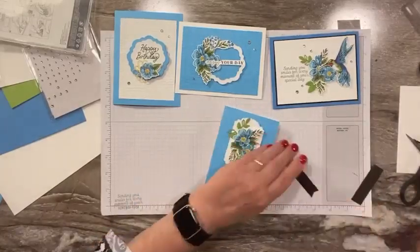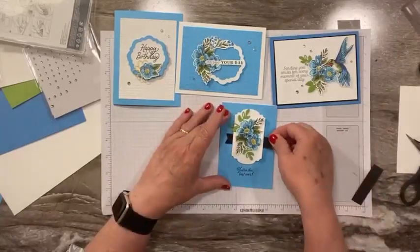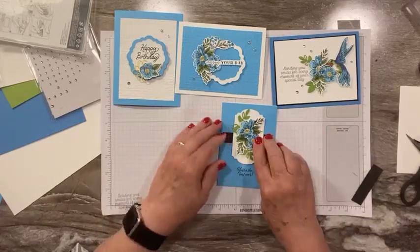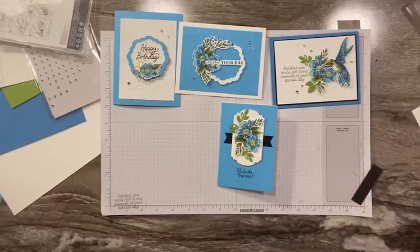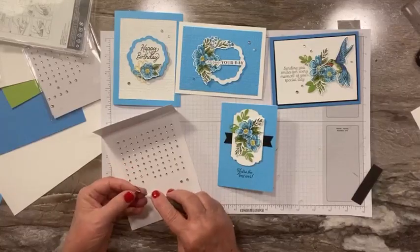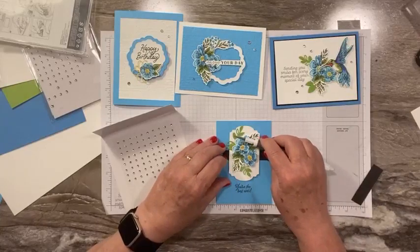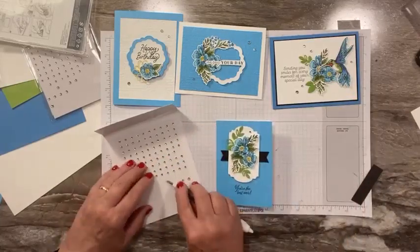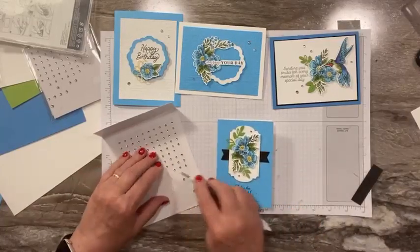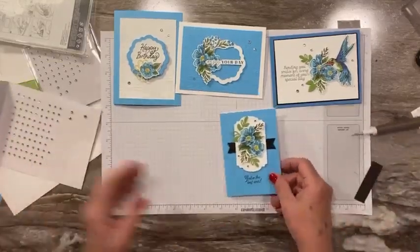Just that adds a little bit there. Just to add a teeny bit, because you've got blue and white, we need to just break it up a hair. Put a little bit right there. Cute. Okay, let's grab our rhinestones. And we're going to do just small ones. I have a ton of small rhinestones. I must want to put them on the tag part. I always do it in groups of 3. Right there. I think that's cute.